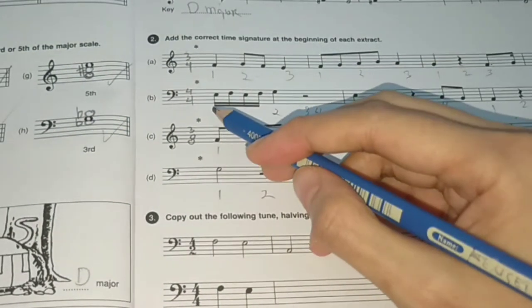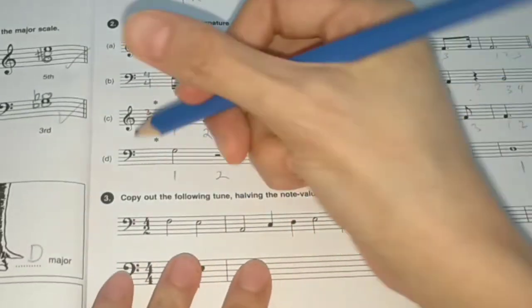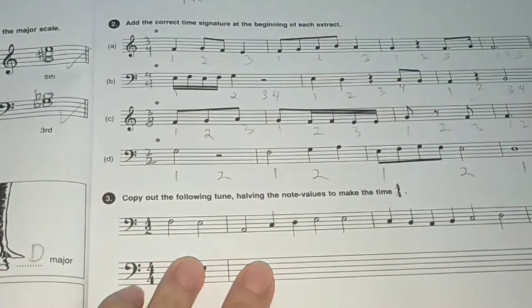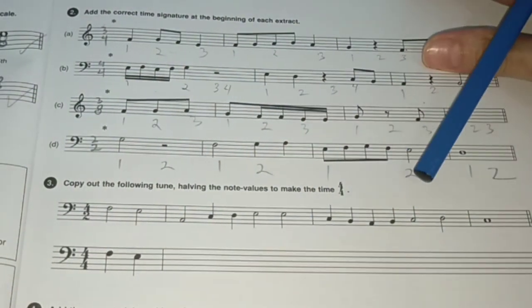If it's 4, 4, usually it's a little bit more lively. It has a lot more notes. 2, 2, slightly less because they count in minim. Okay, but 2, 2 and 4, 4 is very, very similar, so be careful.